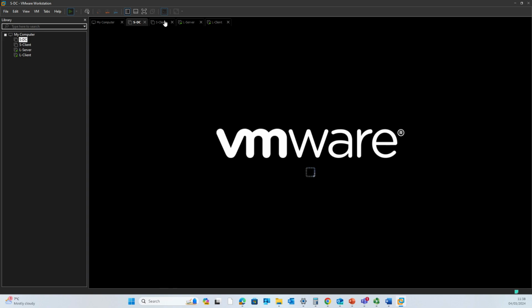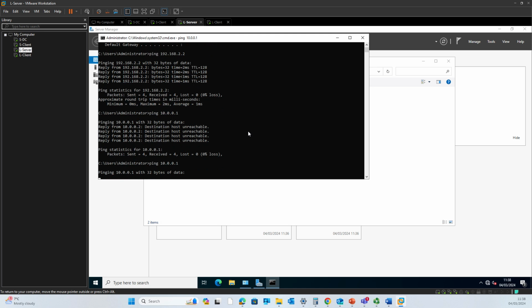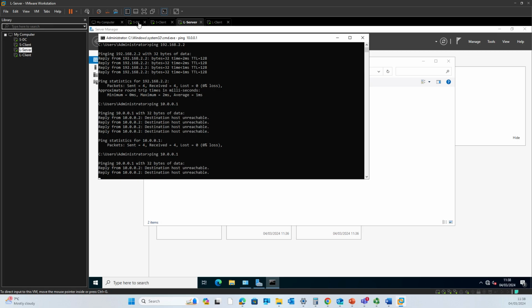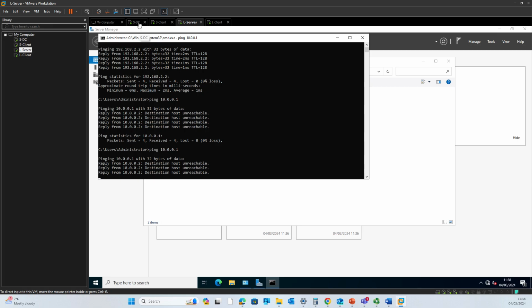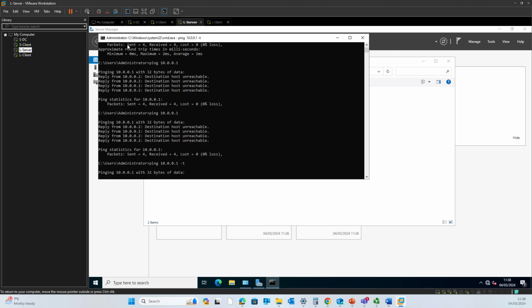to power it on. So I'm going to just check the capacity of my host machine. I'm going to power on all my 4 machines here. So let's see if I'm going to get any response. -D is to continuously ping.